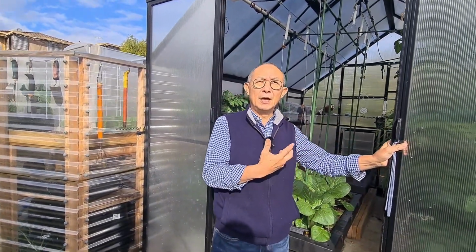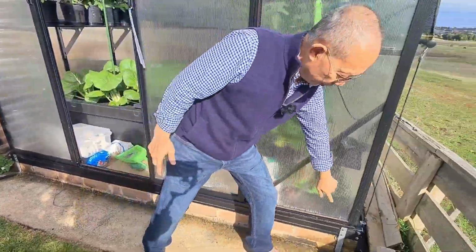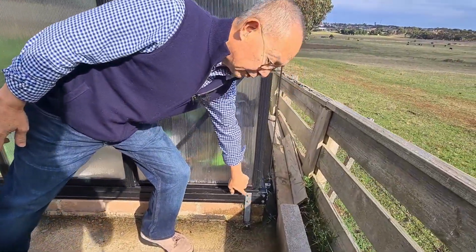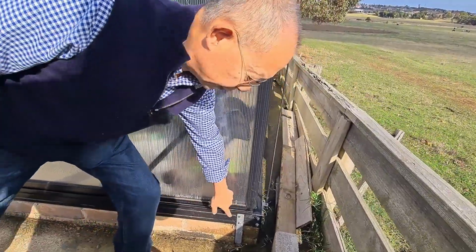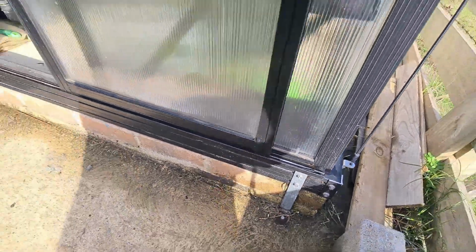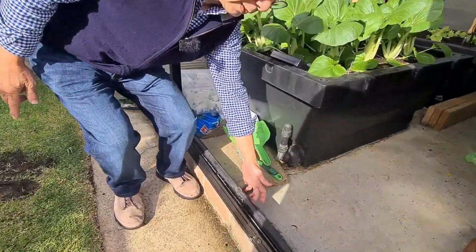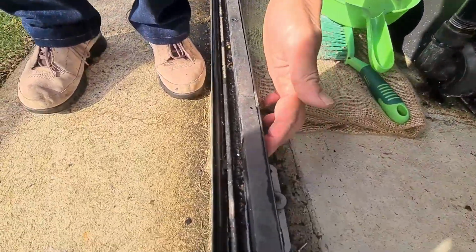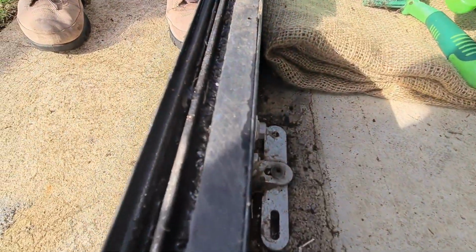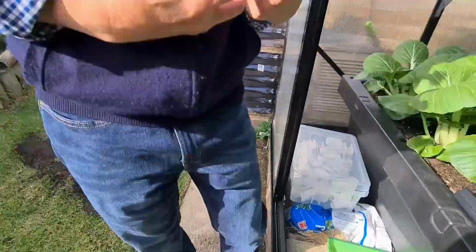So is it attached to the... I can see you. Yes, you can see I attach it and I brace it with steel. I made my own steel brackets to brace it, so that they won't lift off the ground. And I also brace it from the inside. If you show, I brace it from the inside too. So they definitely won't lift off the ground. So they are rock solid.